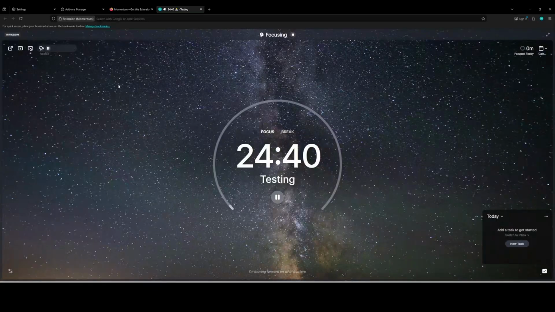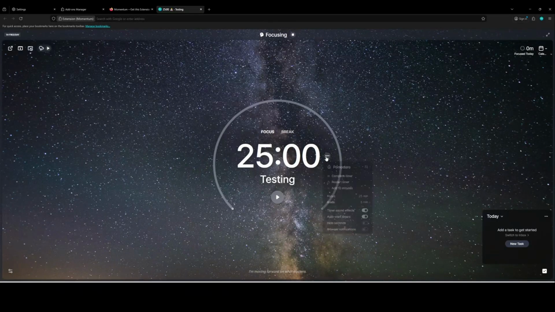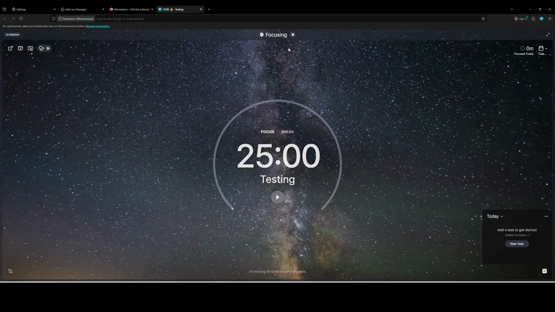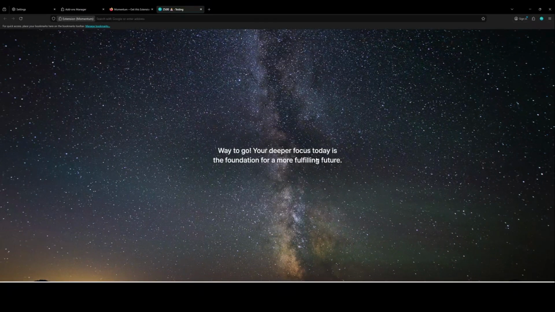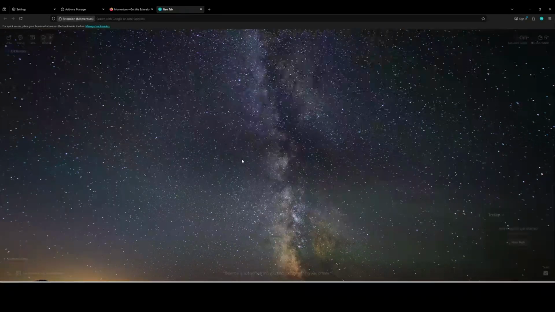You can adjust the volume if it's too loud. You also have an option to block sites and the option to take a break. The timer of the break is automatically set to 5 minutes. When your break is done, you can go back to focus mode. Click on the 3 dots to adjust the timer and add time to either the focus or break mode. Once you're done, you can click on the stop button up top to quit out of the focus mode. You will again be greeted with a motivational quote. Momentum is a great tool, but keep in mind that it can sometimes feel heavy.